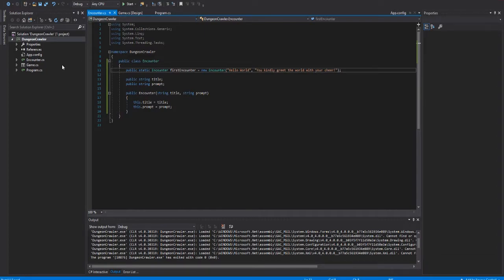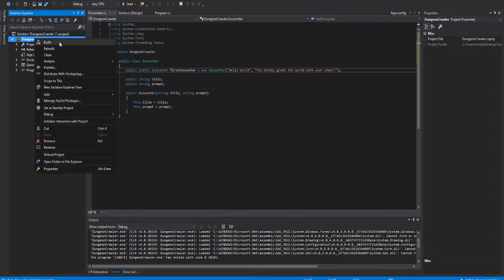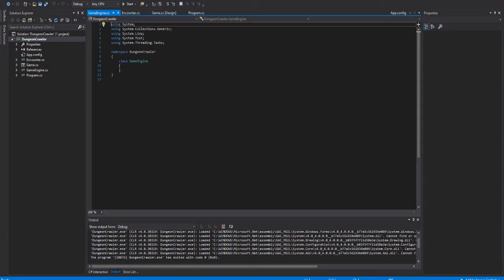We are going to want to make a helper class, which means creating a new item for a class. We'll call this game runner program. Game engine. I don't know. We'll just call it game engine. Does it technically meet the requirements to be a game engine? I have not the slightest clue, but maybe.